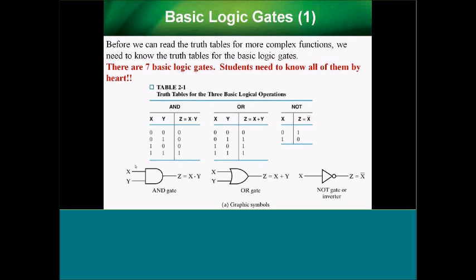But I tell them there's something that's even more important. This will come up later, and I'll probably have some slides on this. That's that this output will be 0 if any of these inputs is 0. That's an extremely important concept in digital electronics because that goes to what's known as an enable. So you can block off large parts of circuitry by having an AND gate that has an enable line going in, and all it does is send in a 0, and then everything is shut off. If you look at the truth table here, if X or Y are 0, the output's 0. They have to both be 1.